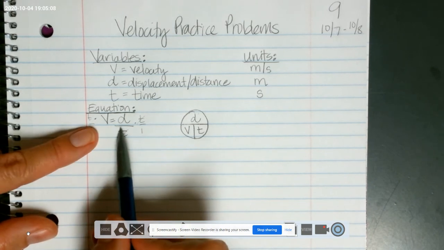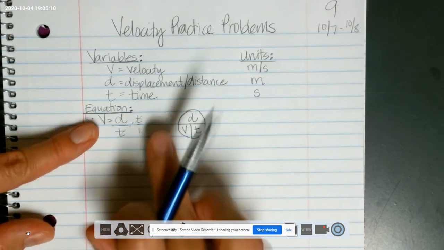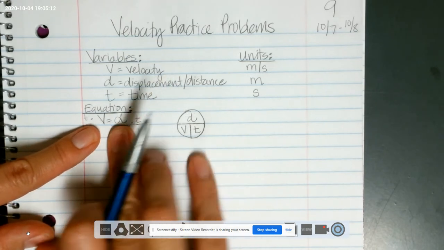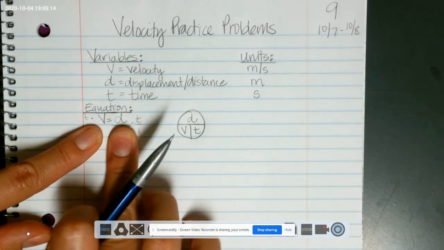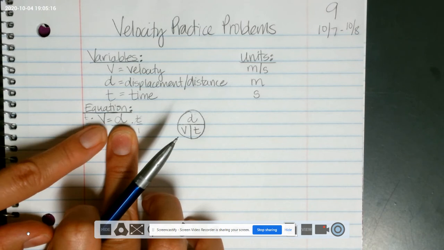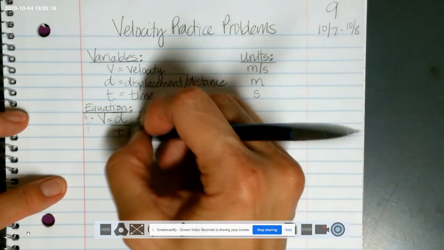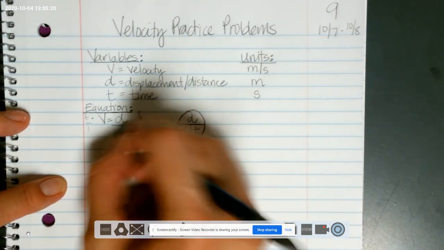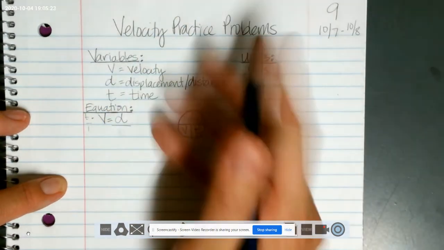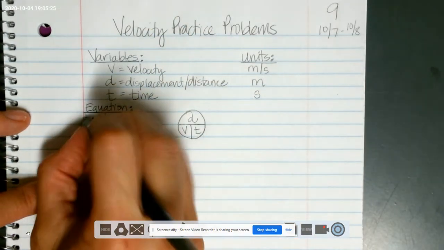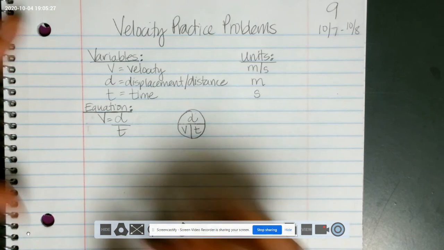Now technically the ones don't really matter, because they're that fraction over 1. Here's my equation that's left. I have d equals v times t. So now I am going to erase what I wrote just so I don't get too much confusion. That's how I would rearrange it if I was doing it before.